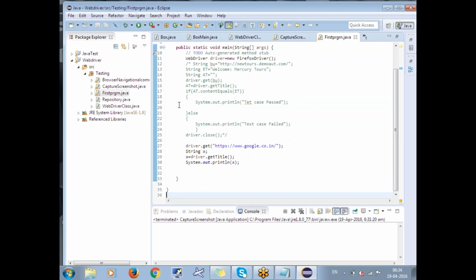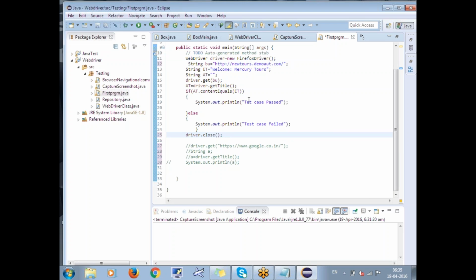Let me check what is inside it. I've written one more program which is used to open a web page, the Mercury home page.